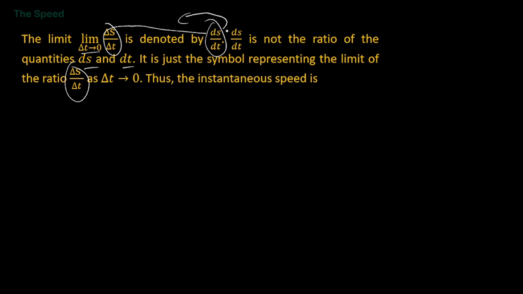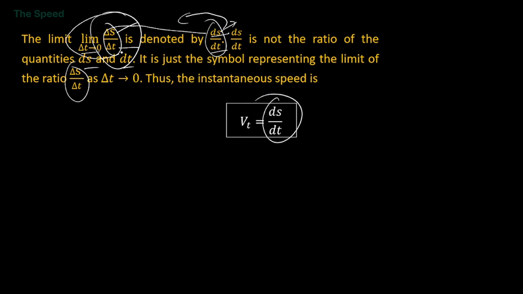So we should not confuse this expression as the ratio of some finite value of ds and finite value of time. Here we do not stop at any finite value of distance or time, but we are generating a process in which from one step to the next we are decreasing the time interval and generating a series of values of this ratio, an infinite series which is expected to have a certain limiting value. Thus we can write instantaneous speed also as ds by dt, a symbol for this expression of the limit as delta t tends to 0 of delta s upon delta t.